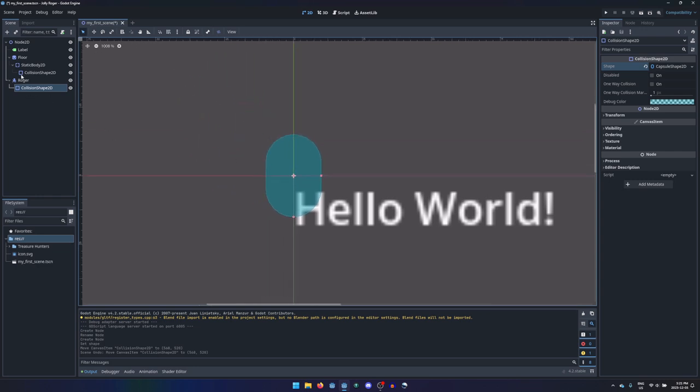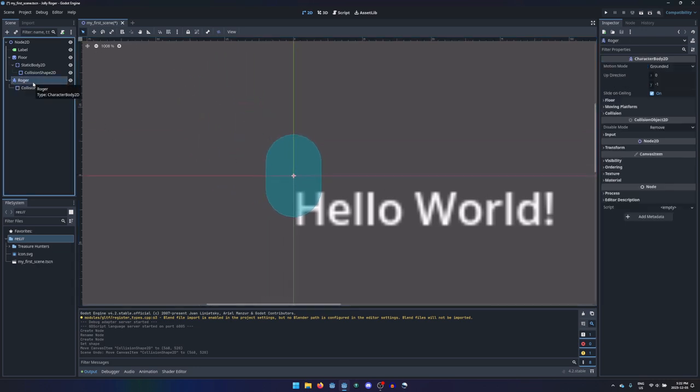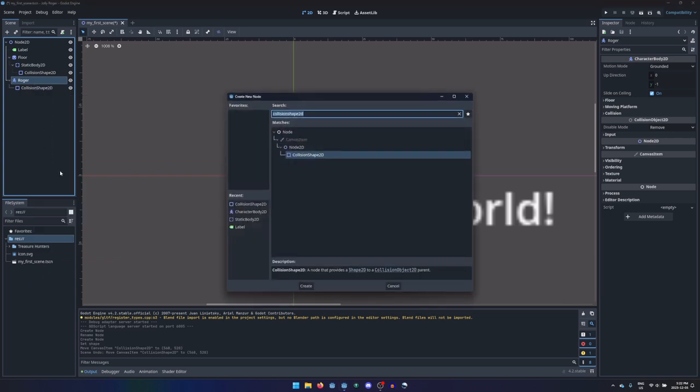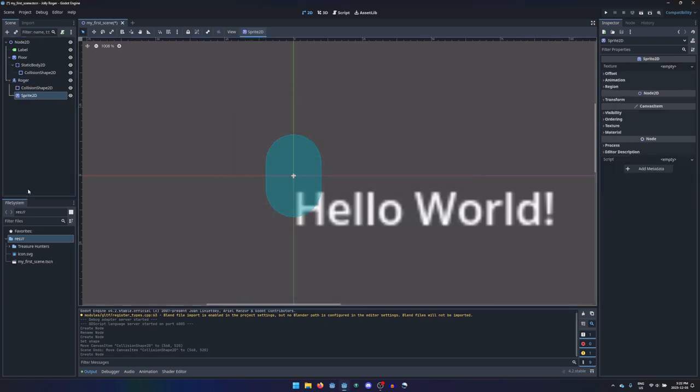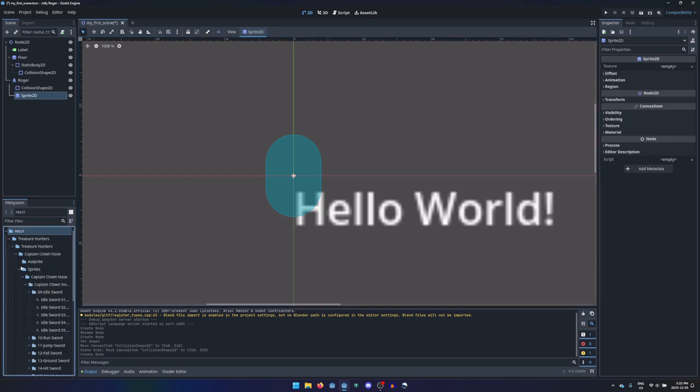We also need to be able to see what the character looks like. So for that, we'll add another child node to the character, a sprite 2D. We saw in the previous lesson that there is a texture property in the inspector panel for sprites, but this one is empty. Browsing through the Treasure Hunter's asset pack, select a character sprite to use by default. I don't want my character to be equipped with the sword by default, so I'll select from the Without Sword folder and pick Idle 1.